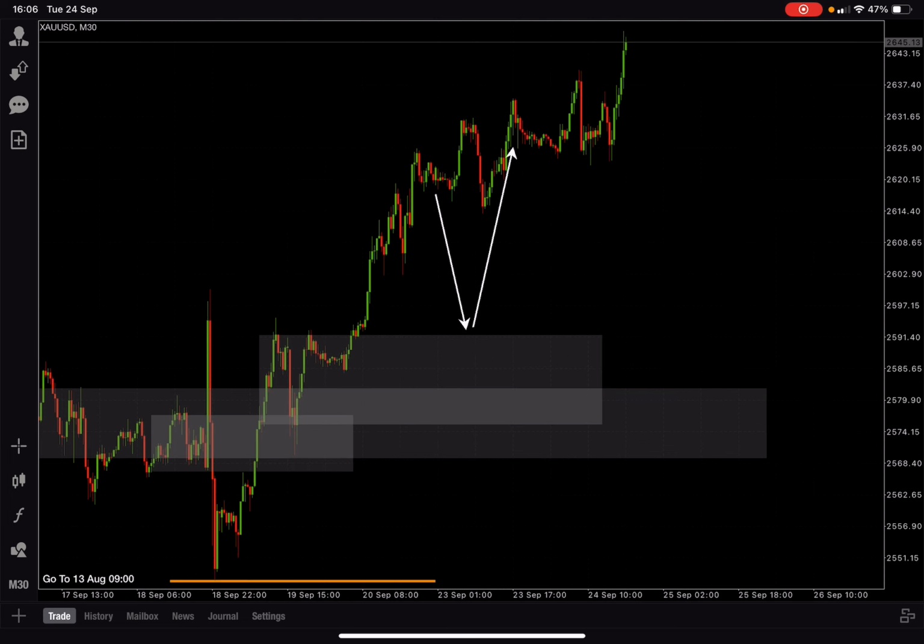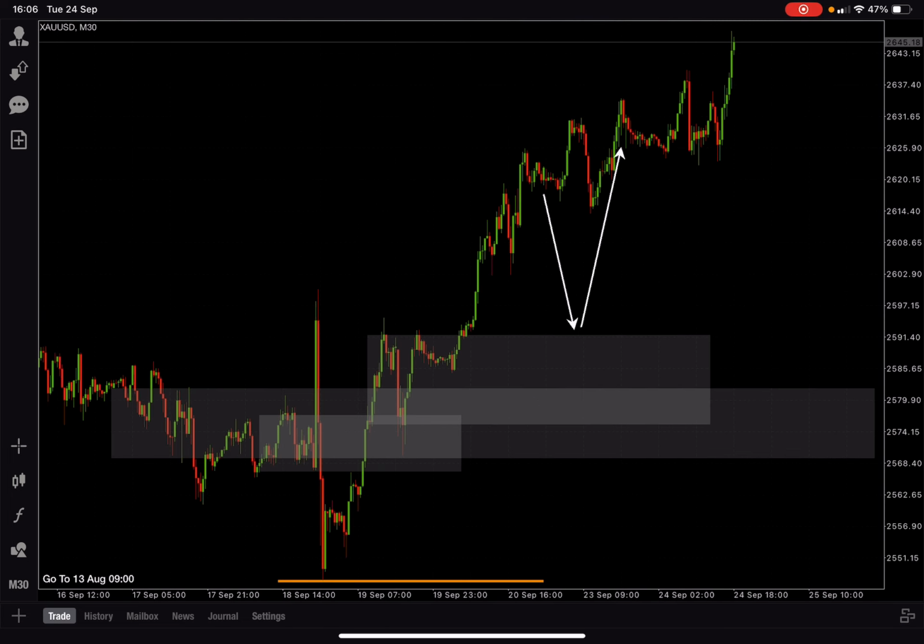So that is what manipulation areas are used for. They're just used for an area to inject volume into the market from. So when you get to the high volume time, so news or the New York session, they will move to these areas and use them as bullish support or bearish support, whatever you want to call it. So it's just used as an area to move price from, and that's all we do.